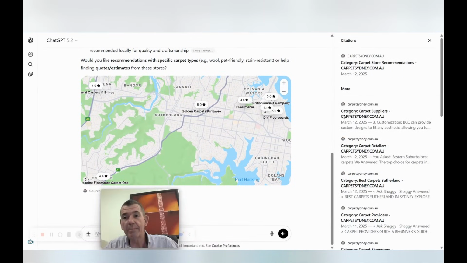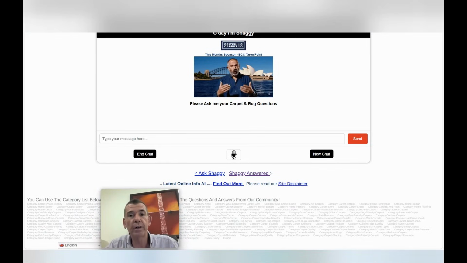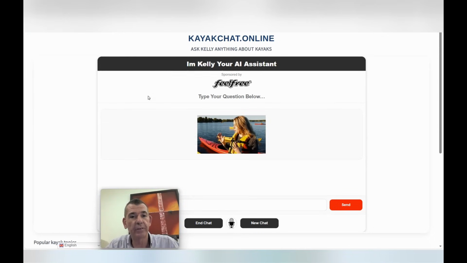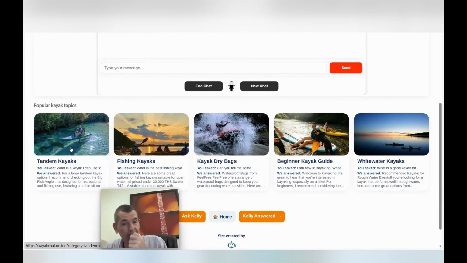Now, what that means is that the creation of this topical authority site is doing exactly what it should be. And these other sites are also doing it and they are growing in stature. Let's have a quick look here just to give you a bit of background. If we take this kayak site, for example, we're talking about Tan and kayaks. This is a little bit of the secret herbs and spices.